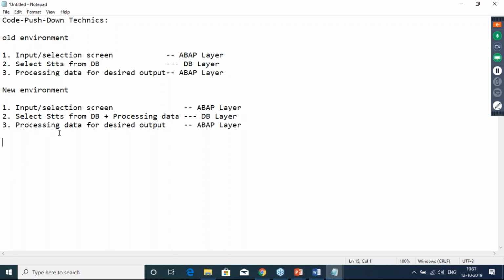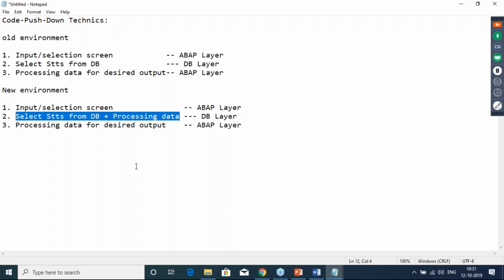But here, while selecting data itself, we can have processing also. That is the code pushdown technique. Code pushdown technique is nothing but, along with the extraction of data, we will be having data processing at the DB layer, because now the database is so powerful.